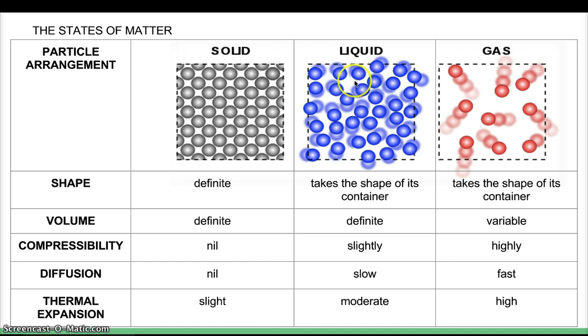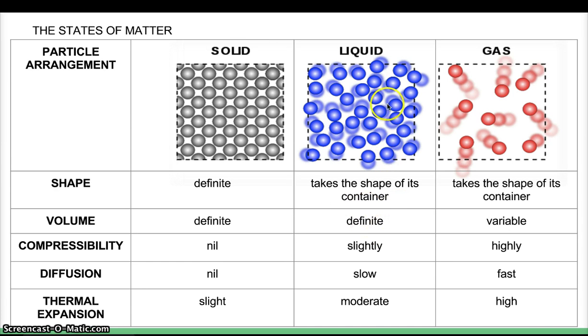The particles are arranged differently. They are close together when we compare between a gas and a liquid, but they have space to move around. Because this space is available, if we have a look at their properties, we can slightly compress them and they will diffuse slowly because they are able to move. They do slide past each other, so that's why we can pour a liquid. So you can pour yourself a glass of water, okay, or pour yourself a coffee.